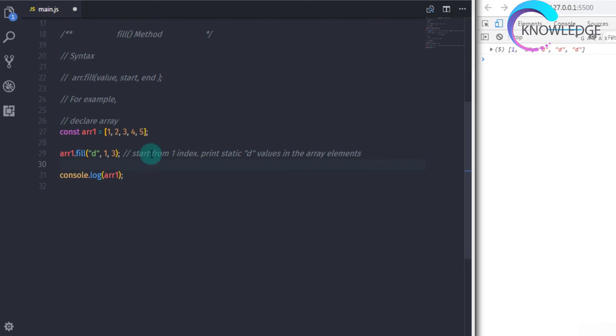The third parameter specifies the end of the static values, which means filling starts from the first index and ends before the third index. When you execute this, you will get 1, d, d, 4, 5 on the console. That's it. I hope you understand this lecture.